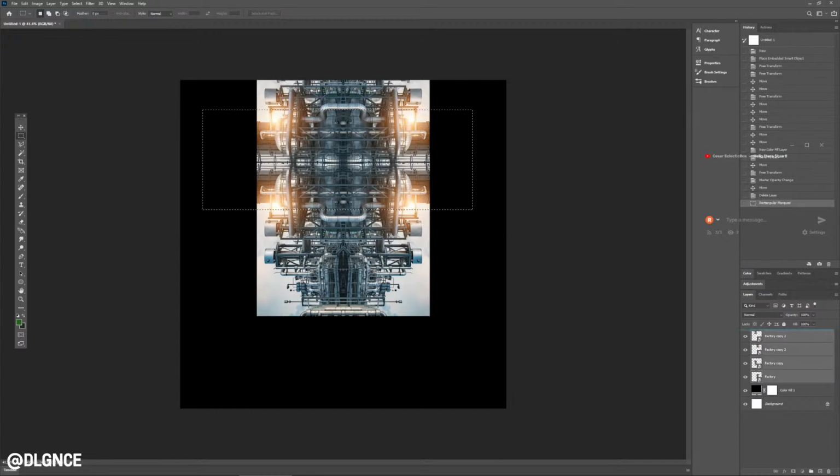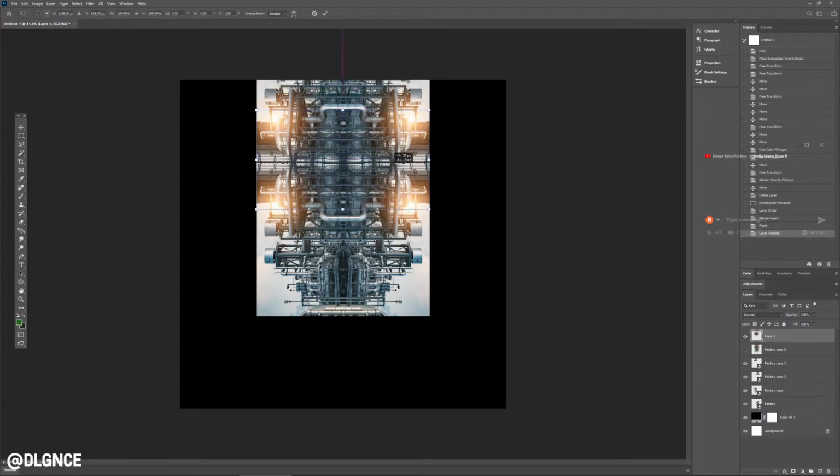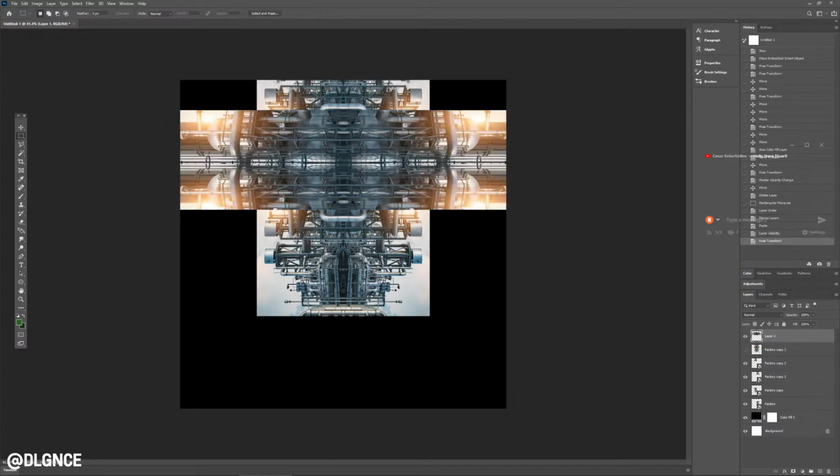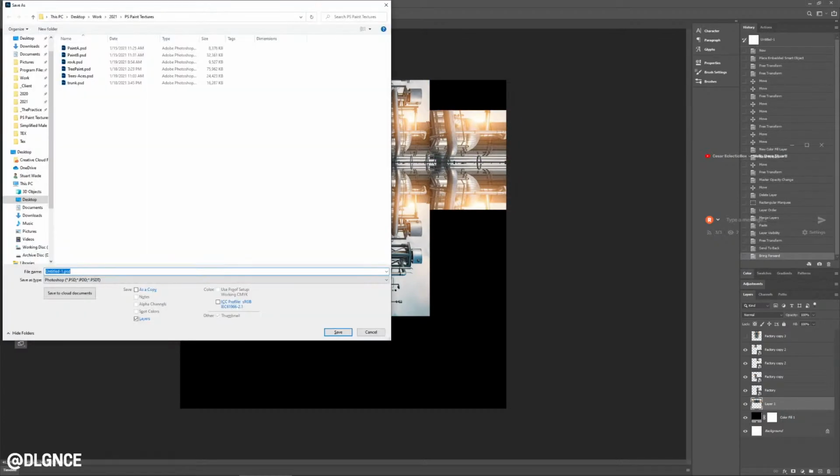I'm going to make a copy of all these layers. I'm going to hit Control E to squish them together, and that's just so I can copy this central part. I'm just going to stretch, send back. Now we're starting to build some stuff here. So let's get this into the 3D model, and you can start seeing what we're working with here.